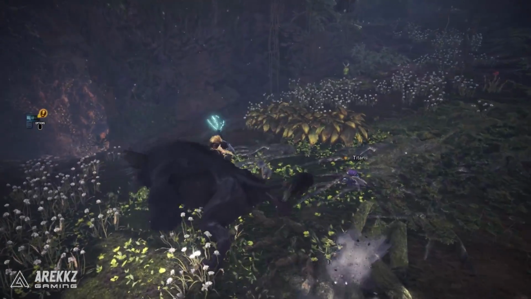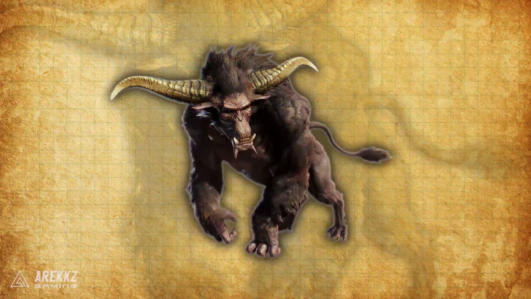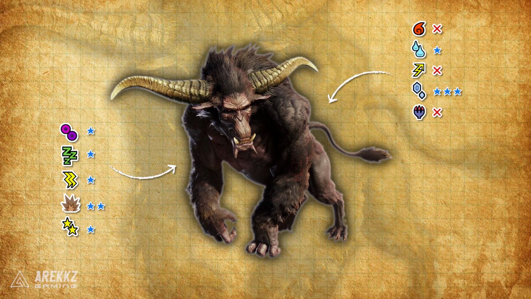In terms of elemental and ailment weaknesses, Rajang is a remarkably resistant creature to most things you throw at it, but it does have one glaring weakness in the form of ice. Ice is the best element you can bring to fight this thing, having a full 3-star weakness to this element.